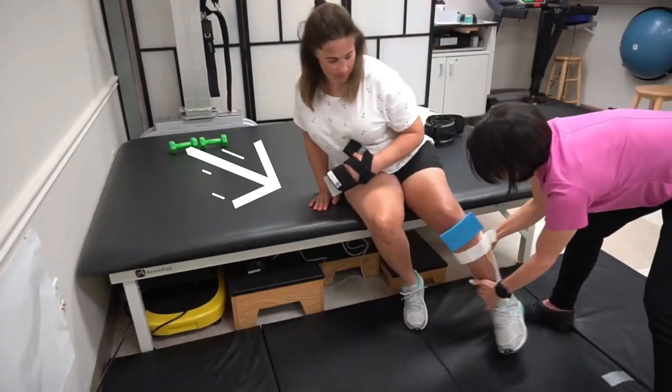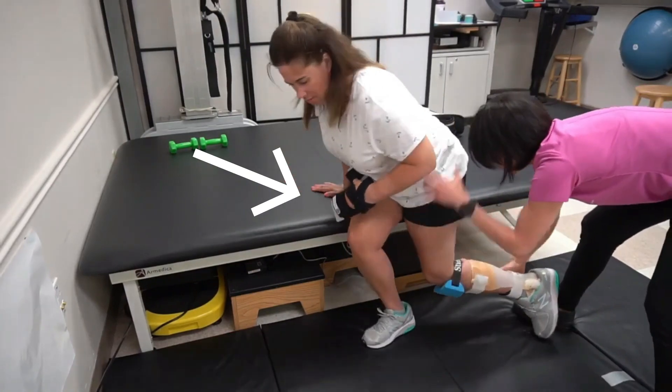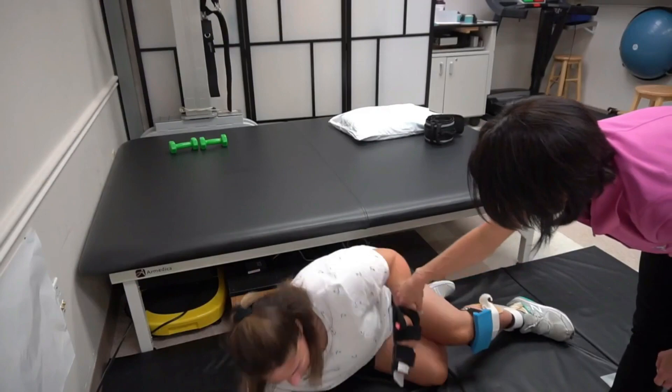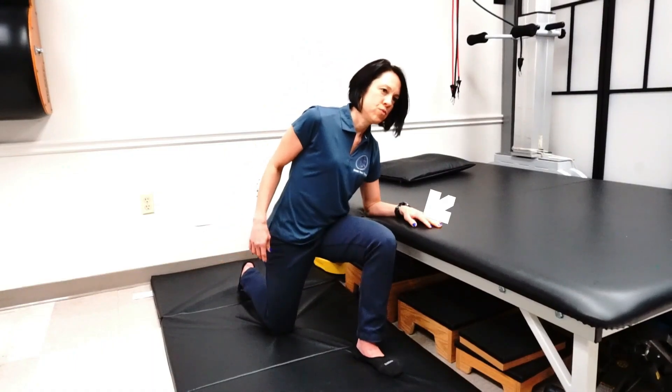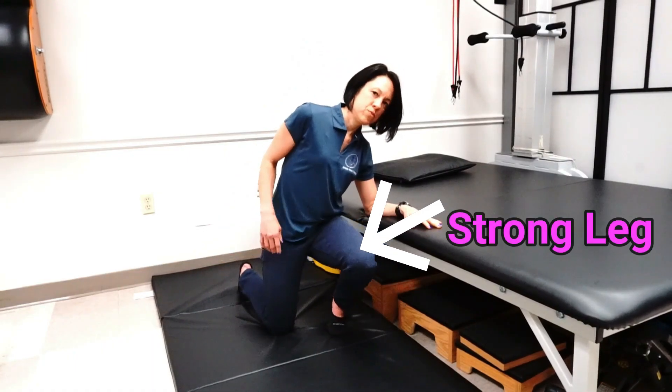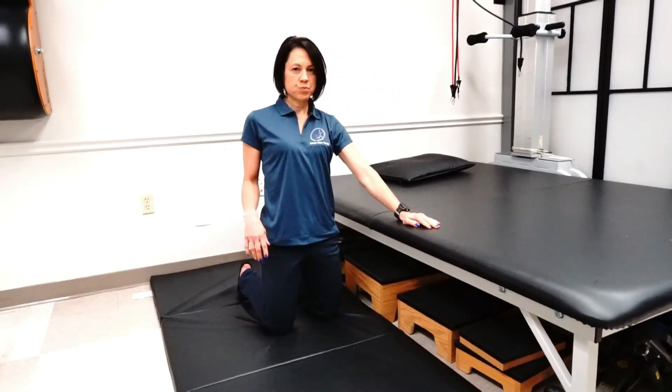I'm going to show you some clips from that video of this patient doing this. You can see her slowly using the strong side of her body to go down. In her case, we were just trying to get onto the floor, so she went all the way down. The important part is how she uses that strong side of her body. And then once you're there, it's pretty easy to just lean onto the surface to reposition your legs if you're going to get into kneeling — tall kneeling, on both knees.